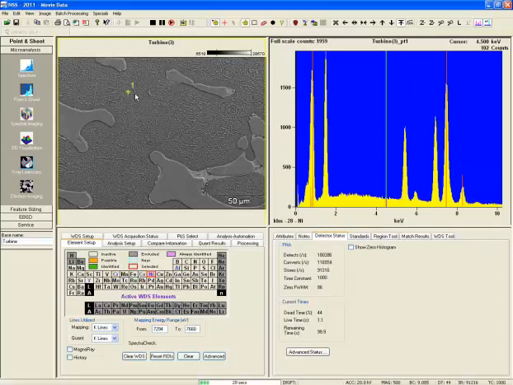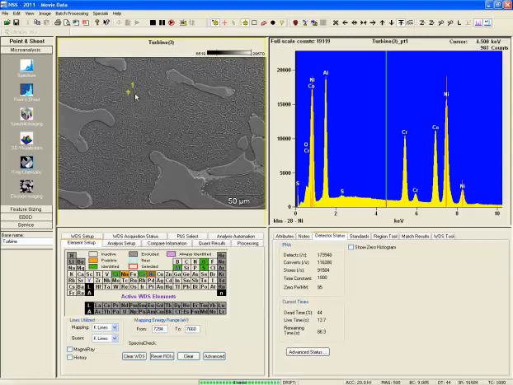Then when you are confident that you like this location on the sample, you can permit the acquisition to run to its termination so that the green bar on the bottom runs complete. Right now it's at 10, 9, 8 seconds to complete. It will run to that termination, and then you will have a spectrum with the image and the crosshair.